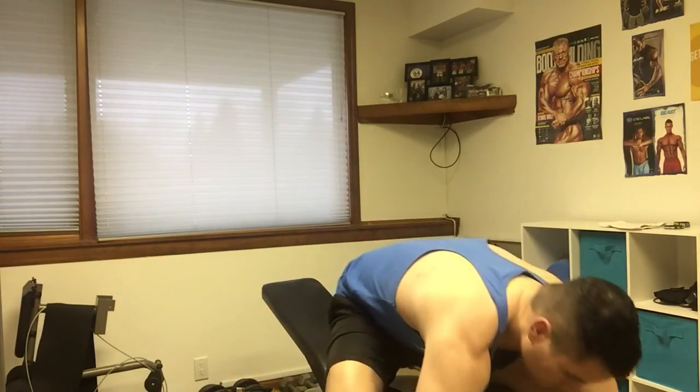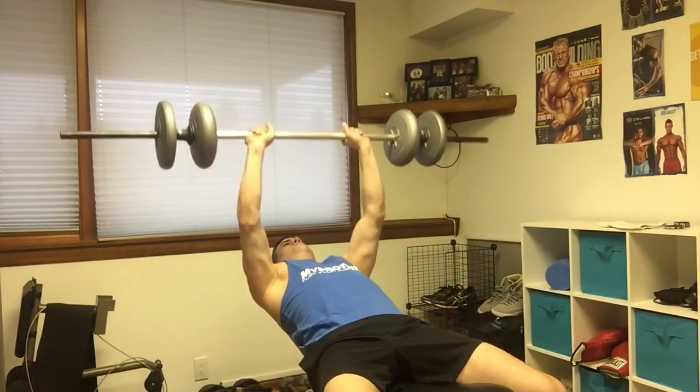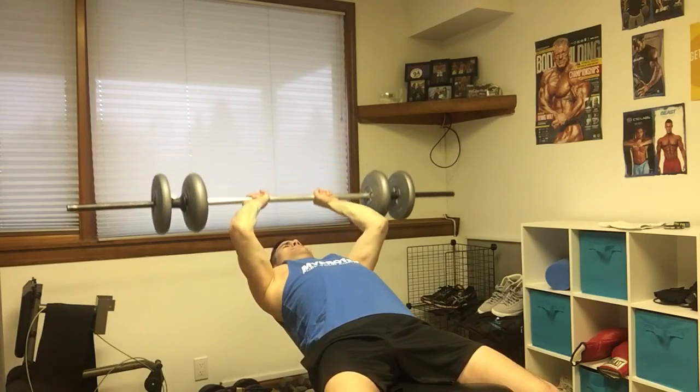So I'm gonna go into my second round of sets. Probably gonna get a lot fewer reps, that's okay. I'm going to basically go until I physically and mentally can't stand the tension and the pain anymore. So here goes. Again, be safe here, don't be stupid. Use a racked bench if you can. I'm working out at home, so I don't have that, which is fine. But here we go.